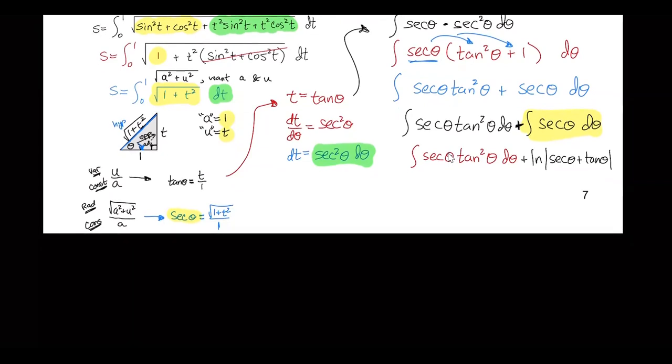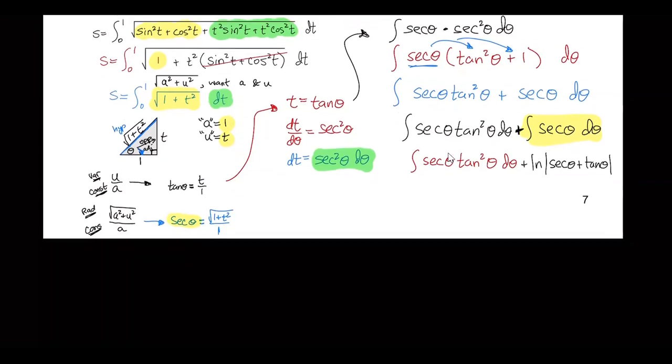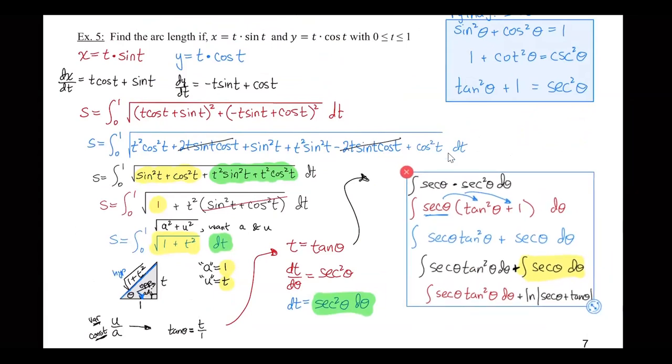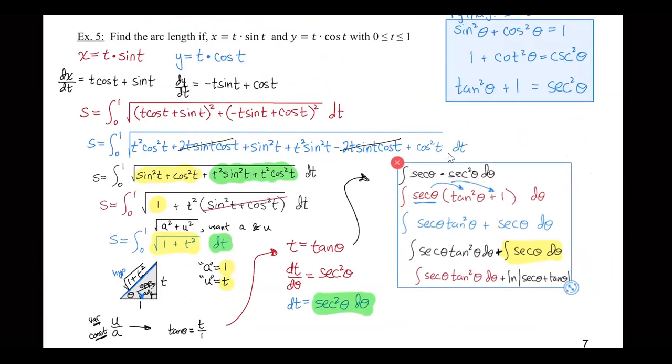I'm not going to throw the plus c in yet. Oh, well, there wouldn't even be a plus c because it's definite. I lost sight of that because of the lack of bounds. But even if it did have a plus c, I wouldn't throw it in just yet because I still have another integral to take, and we can consolidate all that. So making some headway. Now we just got to get that other part taken care of.